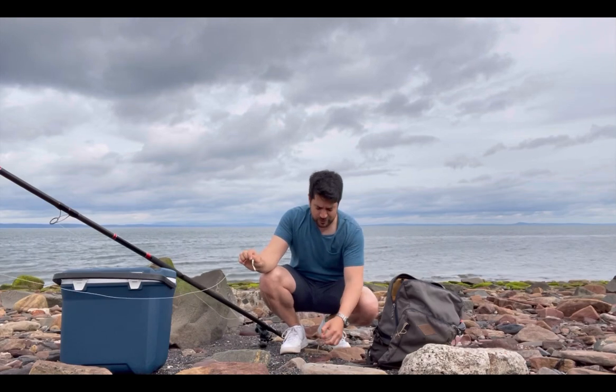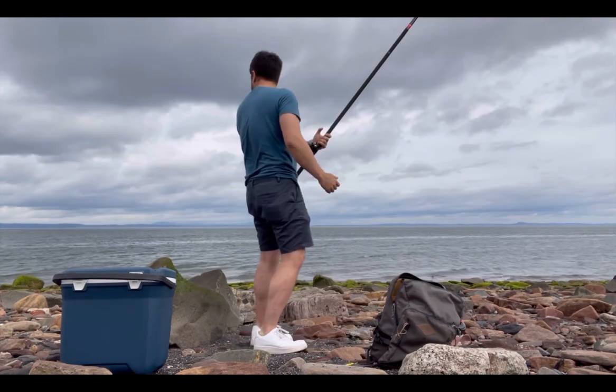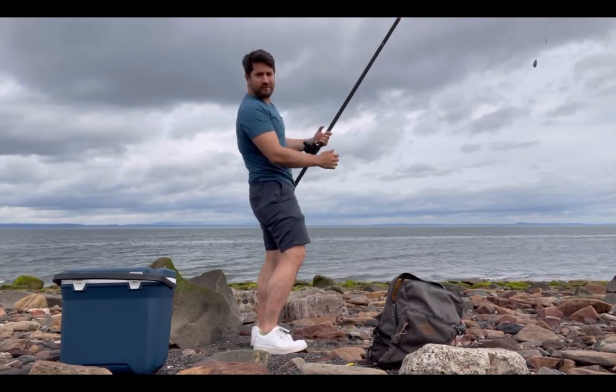Wondering why anyone would use a multiplier. They sound like such a pain. I think if you're not used to multipliers, they would just ruin your day's fishing. All right, is it going to be first cast fish?